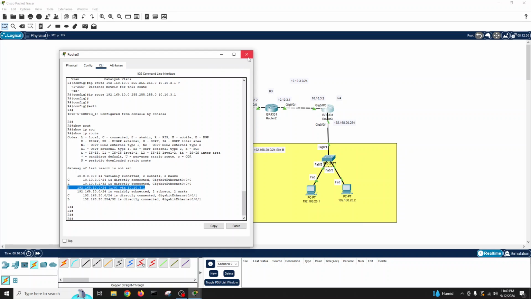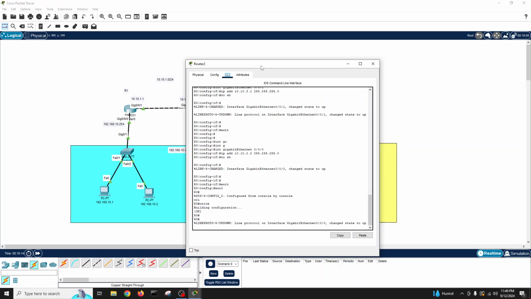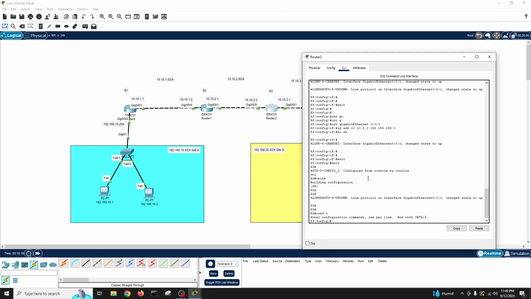Okay, and let's go to this guy. We'll say ip route 192.168.10.0 255.255.255.0.